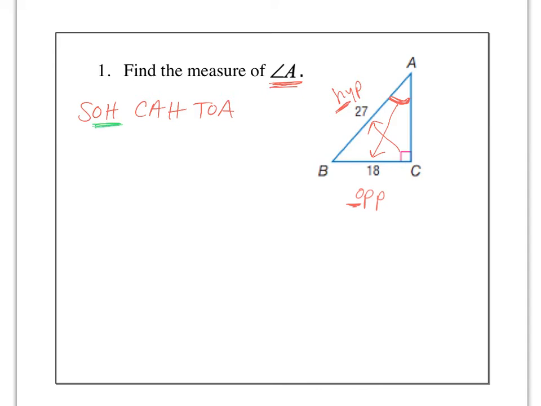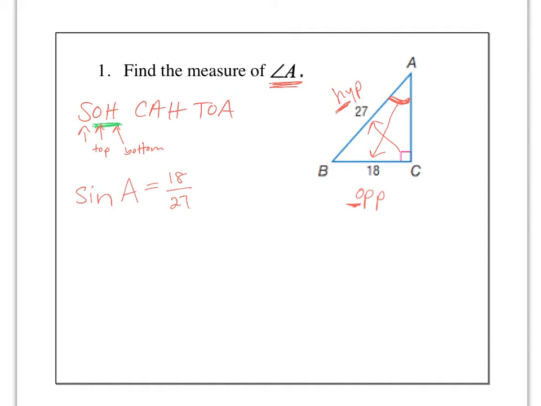And you'll see it's right here with sine. So the S stands for sine. So you're going to do the sine. Now normally after the trig function, after the word sine, you'd put the angle. Since we don't know the angle, we'll just put the letter A representing that angle. And then it equals, and then remember the middle letter goes on top, the last letter goes on bottom. And so opposite goes on the top, 18. And hypotenuse goes on the bottom, 27.